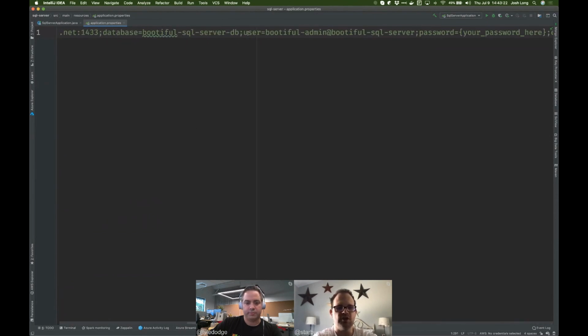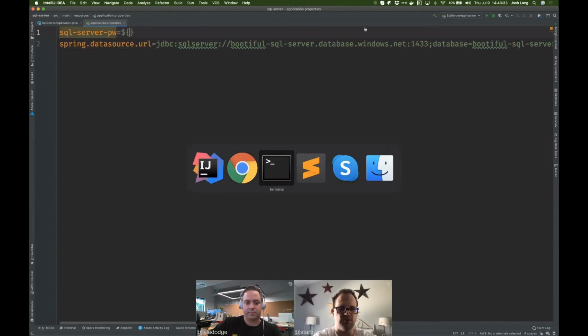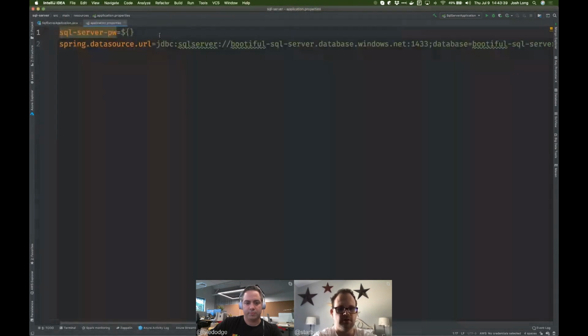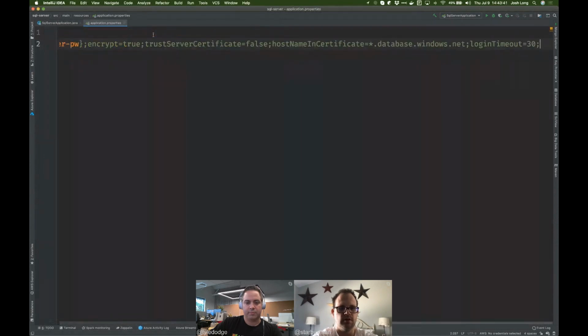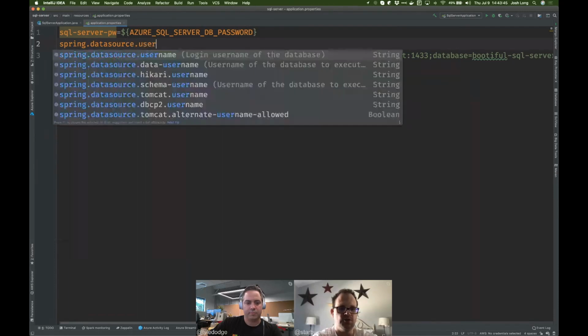Okay, so the connection string has everything we need except for the password. So I'm going to put SQL Server PW, right? That's this here. And it, in turn, is going to reference that environment variable that I just used a second ago to capture my password. Okay. And then I need a username, so spring.datasource.username.